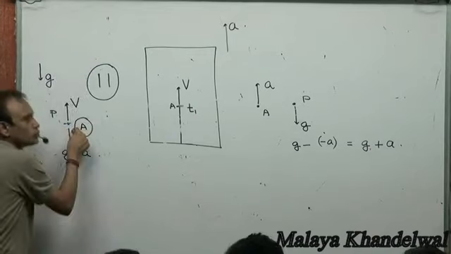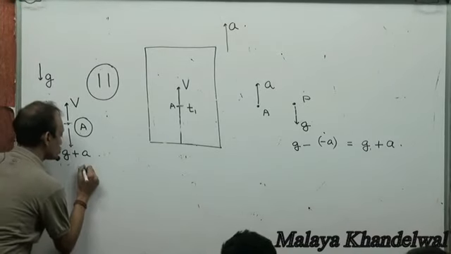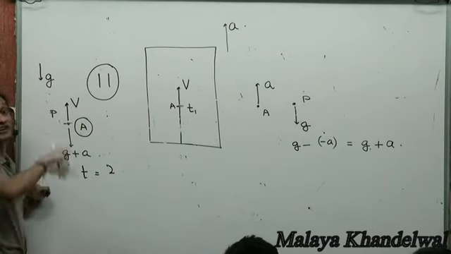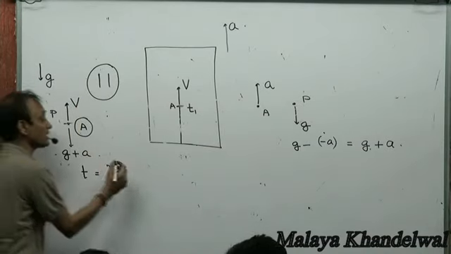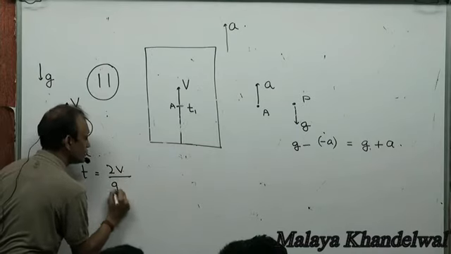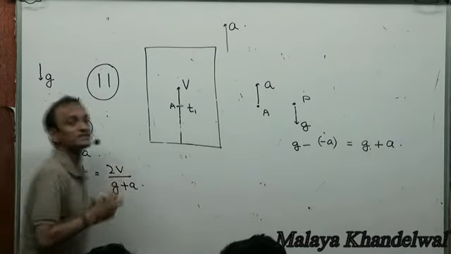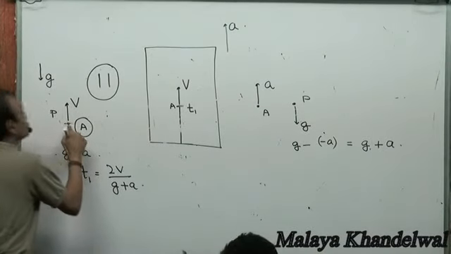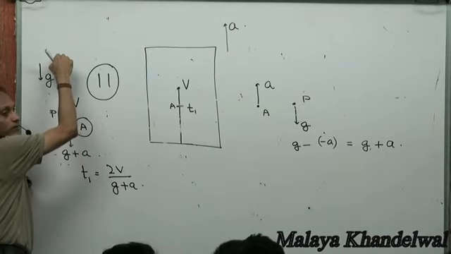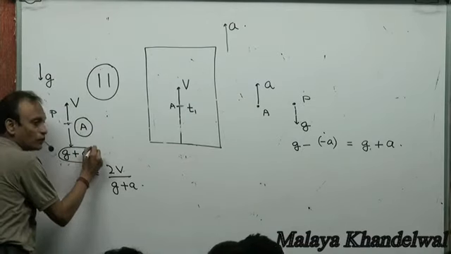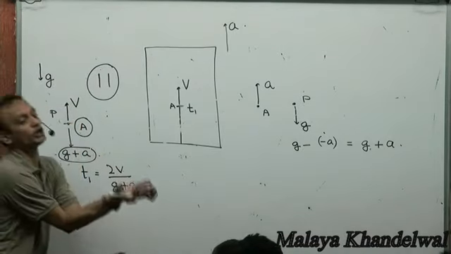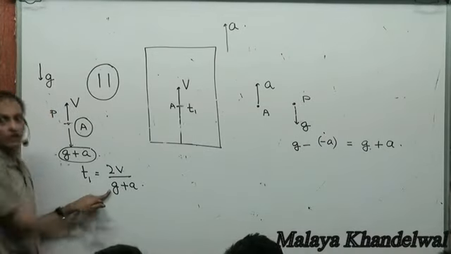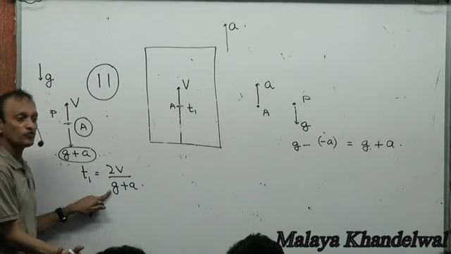So for it to come back to A, the time taken is going to be 2v by g, where g now means g effective. G effective is g plus A. So 2v by g plus A is going to be T1. T1 is the time taken from A to reach the highest point under the influence of g plus A downwards and come back to A, that means being caught by A. It is going to be 2v by g effective, isn't it? The total time of flight is 2v by g plus A.